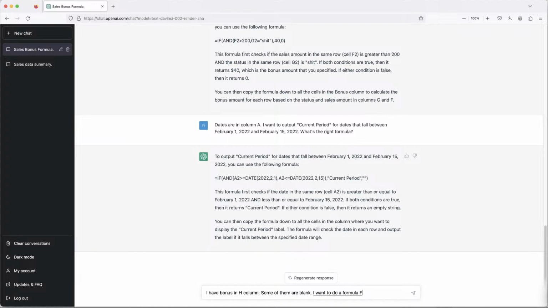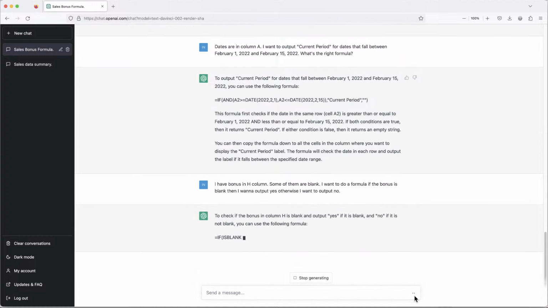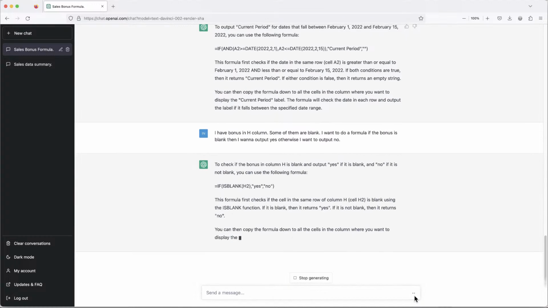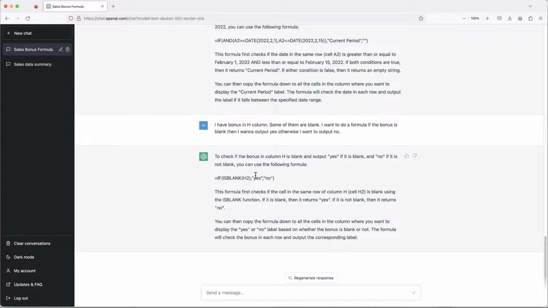If the bonus is blank, then I want to output yes. Otherwise, I want to output no. Okay, so let's do this and copy this.